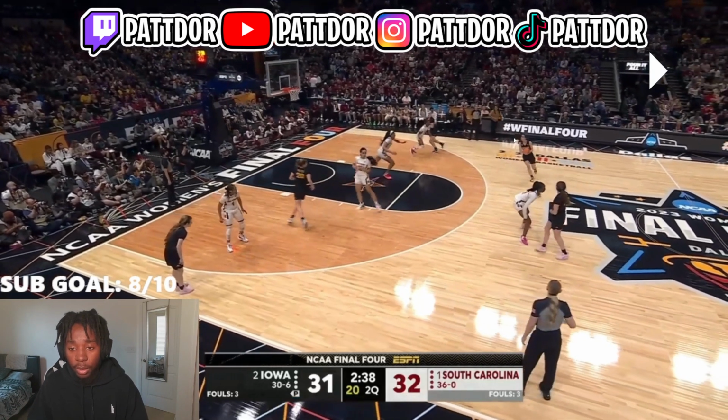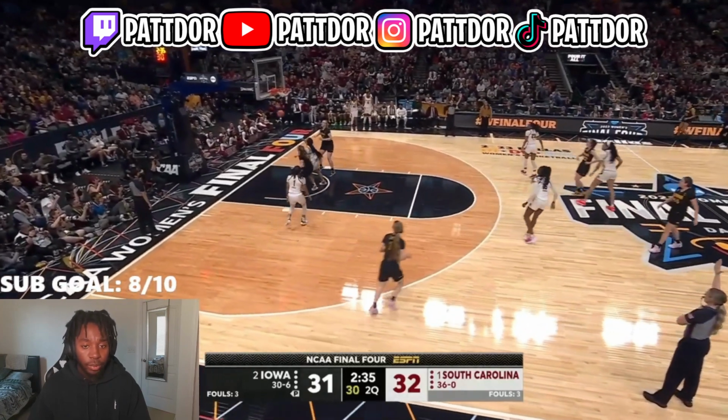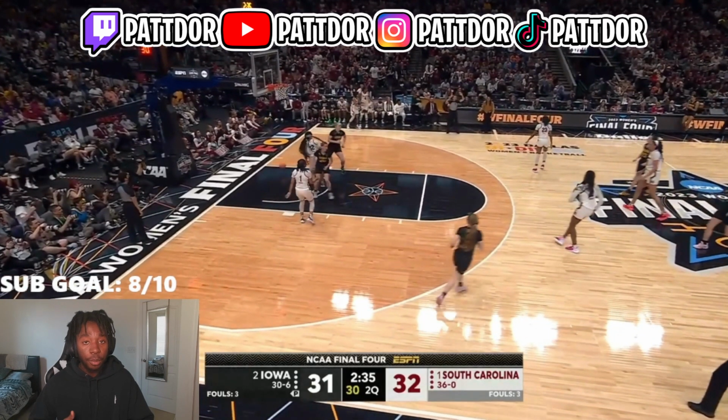Caitlin gets loose. So as a defender, not even just on the ball, but off the ball as well, you've got to be able to assert yourself and say, okay, I'm going to send my player this way, and I'm going to do everything I can to make sure she don't get this. In a situation like this, if you're going to top guard, make sure you top guard. Do your best so that she cannot get back to that middle. If you're not going to top guard and you want to chase everything, make sure you get back set, so then once that screen does come on a down screen or whatnot, you could get around to her outside and chase that outside shoulder and shadow her on every single ball screen or off ball screen.